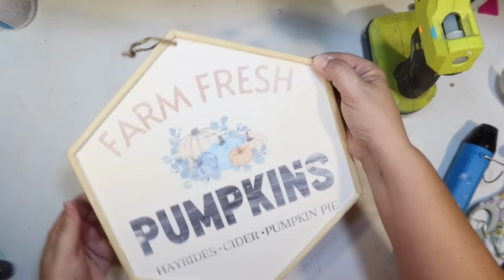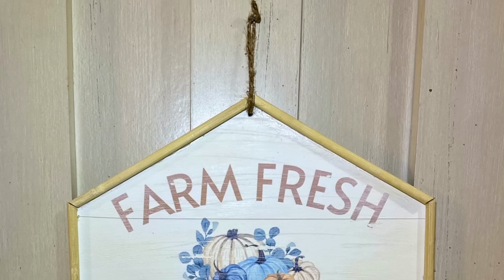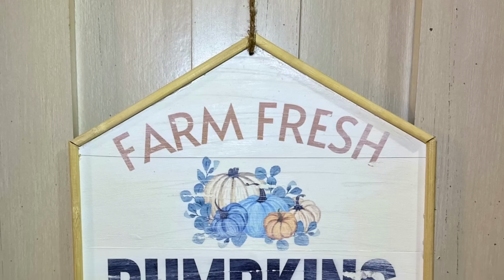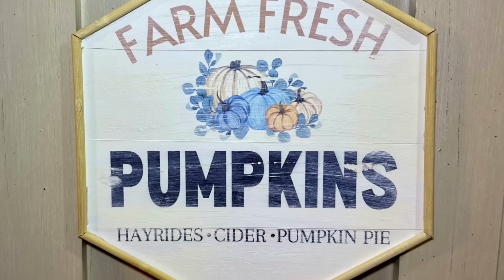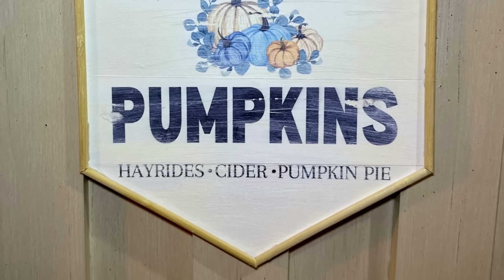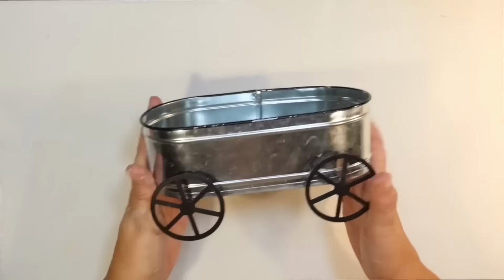And I will share this printable if you want to try to recreate. You don't have to do it on this shape of a sign, but I was kind of inspired by one that I had seen at Kirkland's. And so this is how mine turned out. I always love adding a little touch of blue. The rest of it's kind of neutral. And, you know, you could kind of make your own as well. You could use this for inspiration, kind of match the sayings, and do your own pumpkins on there.